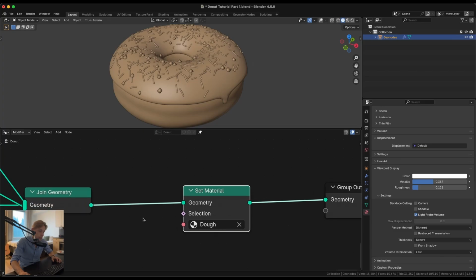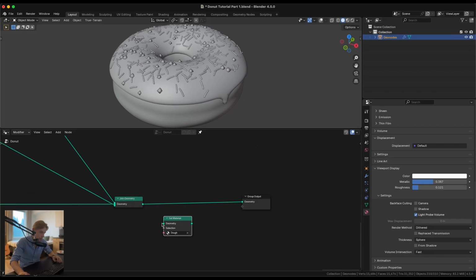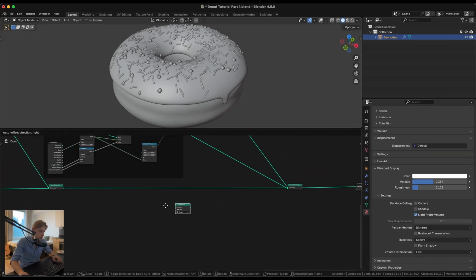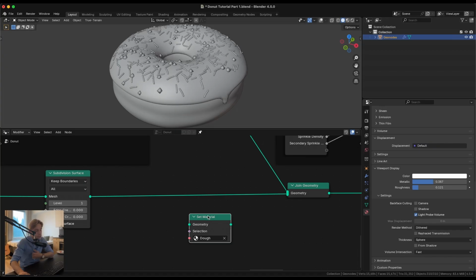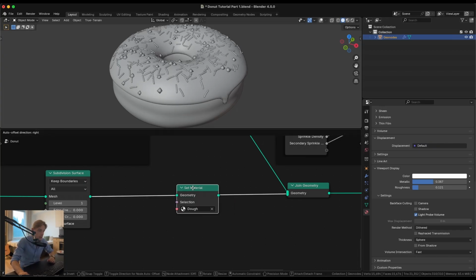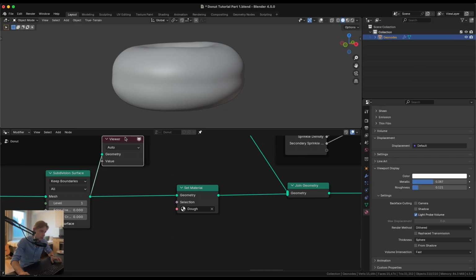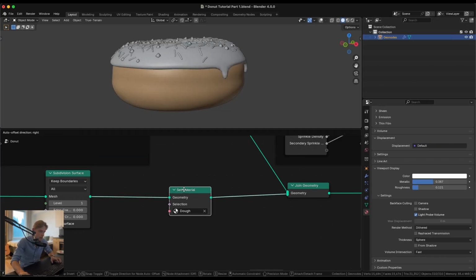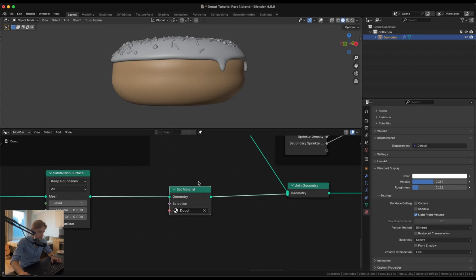You could have a selection like the mask we just did and have them all here in a row, but a more typical way to use it is to put it where we put the attribute for the masks. So only put it here and where just the dough comes out, and it applies that material to the dough.